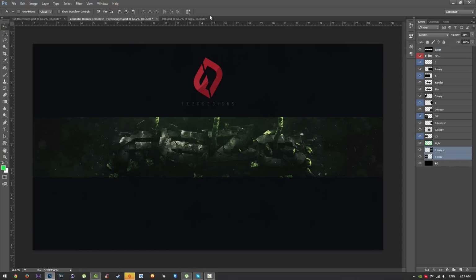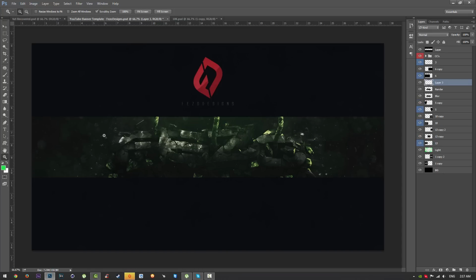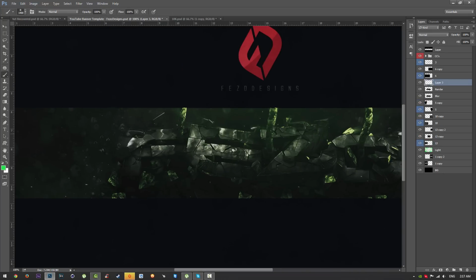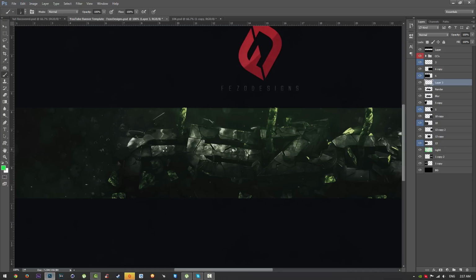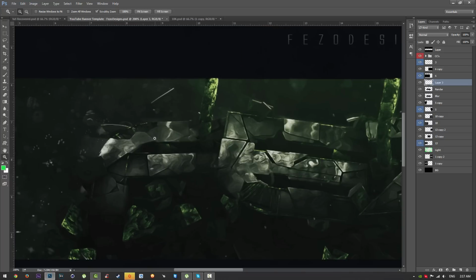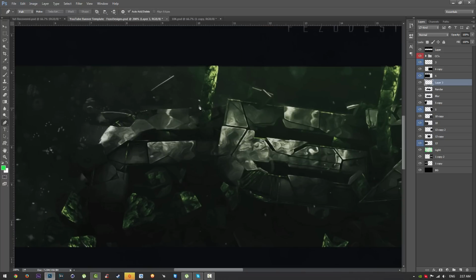Next thing we're going to do is go over the render layer, make a new layer, zoom in a little bit, select your brush tool, and make sure the size is 2 pixels. Select the pen tool and follow my steps. Just like this.